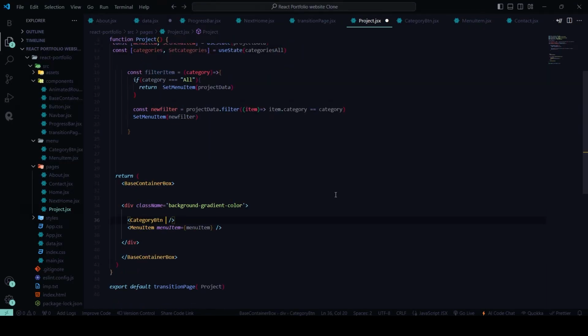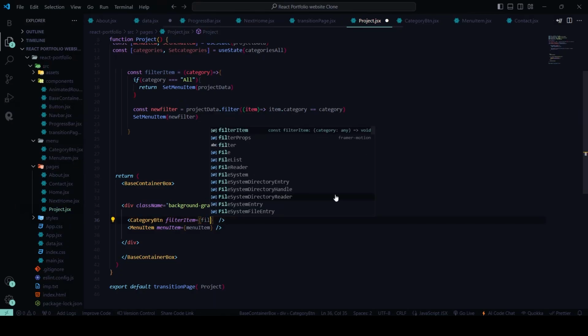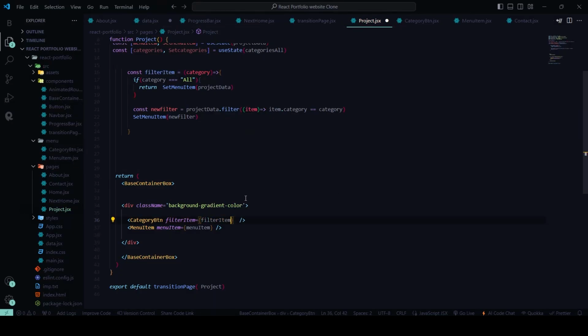Come here and write filter item equals to, pass the name, and now pass categories equals to categories.